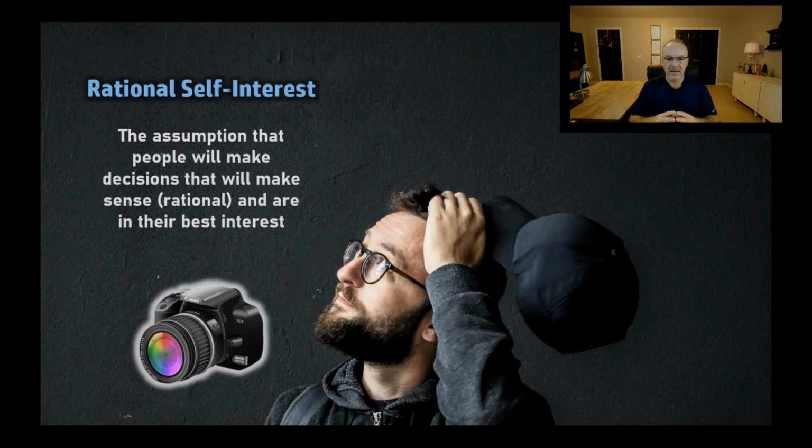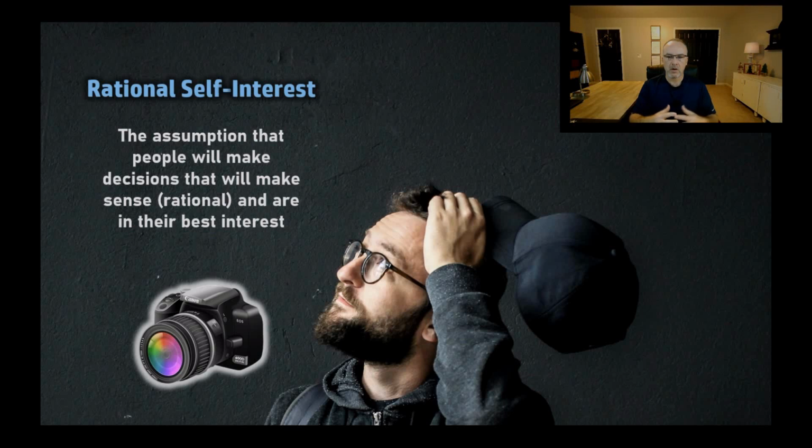Let's say that he finds the same camera on 3 different sellers on Amazon. It's the same camera with the same specs. Well, he's going to then choose whichever one is best for him in terms of its price, availability, shipping, those kinds of things. He's not going to think about who at Amazon needs the order the most. That's what the seller is going to think about. That will be his self-interest, but it will not be in the buyer's self-interest to consider who needs the order the worst. He won't do that.